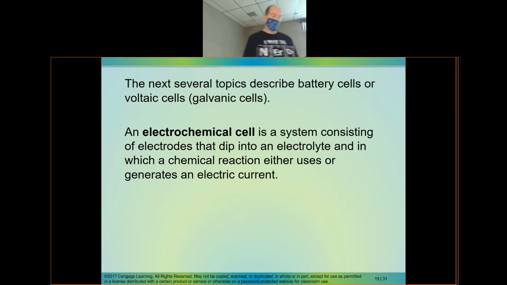All right, so to our electrochemical cells. When we have an electrochemical cell, we're going to have electrodes, which are going to be solids that dip into an electrolyte, which is going to be a liquid, in a chemical reaction that either uses or generates an electric current. If it generates an electric current, it's spontaneous, delta G is negative. If it uses an electric current, then it's non-spontaneous, and your delta G is positive. There are going to be 2 types, one that happens spontaneously and the other one that is non-spontaneous. And of course, if you reverse a reaction, you go from spontaneous to non-spontaneous.